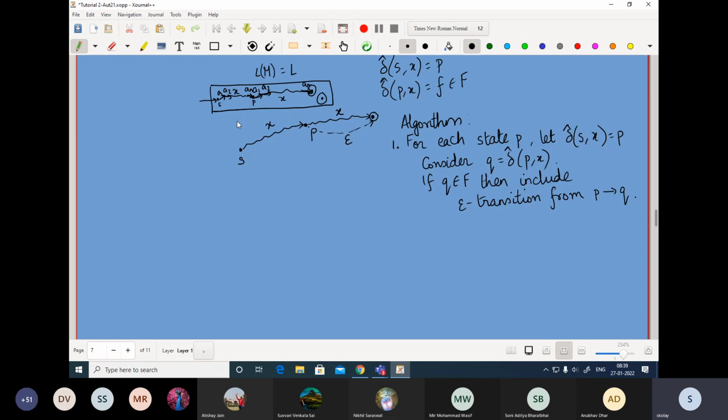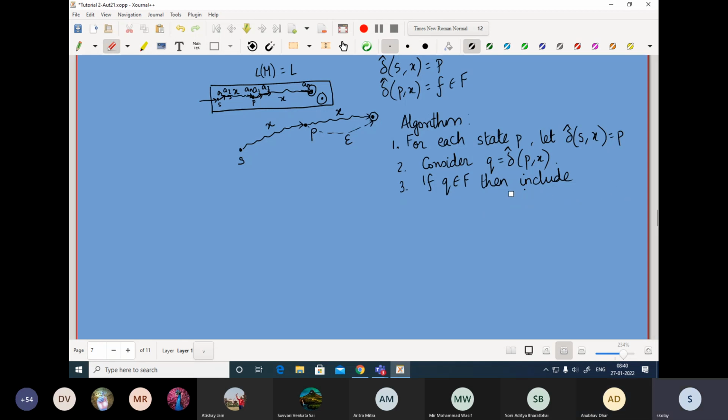Now notice that XX is still being accepted, right? Look at your procedure. Then just change P to final state and make Q not a final state. But Q can be a final state in its own right. But if there are infinitely many such possibilities, that means if L is infinite, then we cannot perform this algorithm exhaustively.